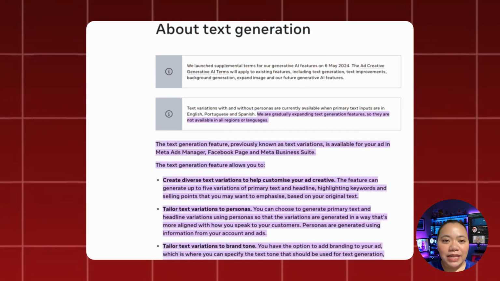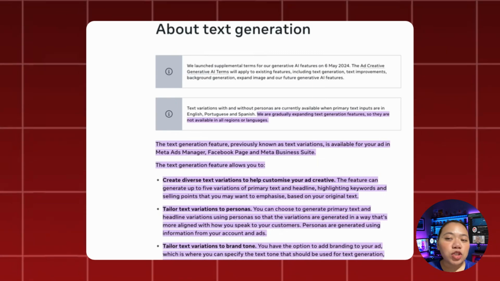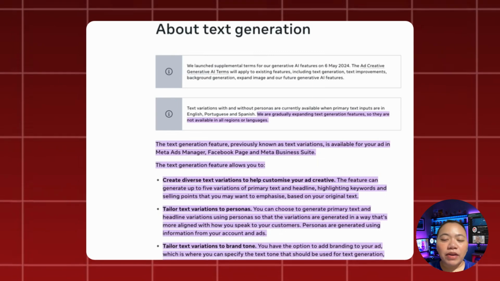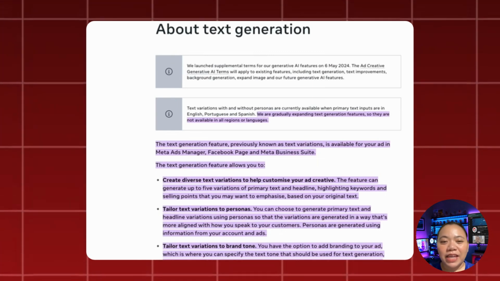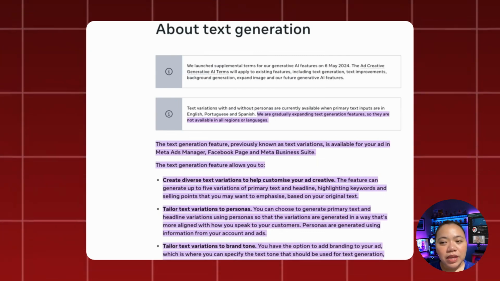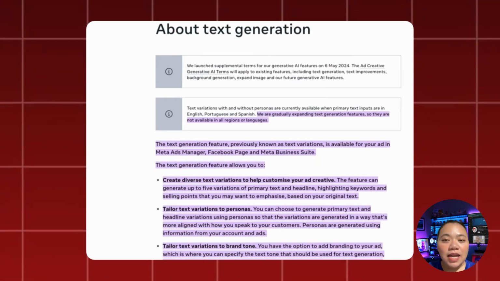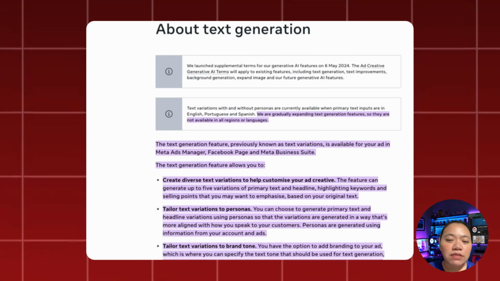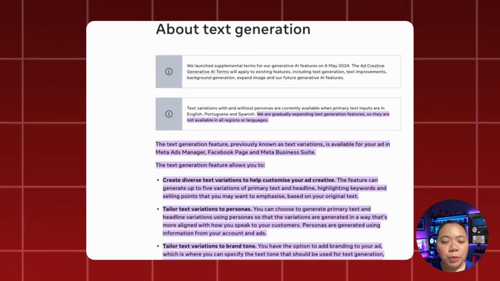Meta has also expanded its AI powered capabilities. Advertisers can now use AI generated text and image tools directly within the platform. For copy creation, marketers can provide information from a landing page or product page and allow Meta's AI to generate multiple ad variations automatically. This can be particularly useful for businesses launching new products, testing different offers, or exploring new marketing angles without investing extensive time and resources into creative production.